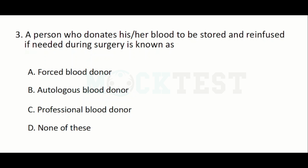A person who donates his or her blood to be stored and reinfused if needed during surgery is known as option A forced blood donor, option B autologous blood donor, option C professional blood donor, option D none of these. The answer is option B, autologous blood donor.